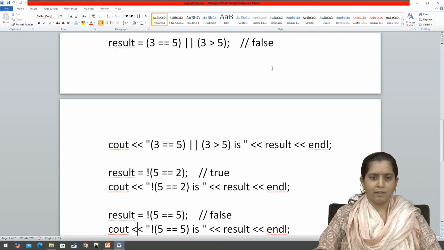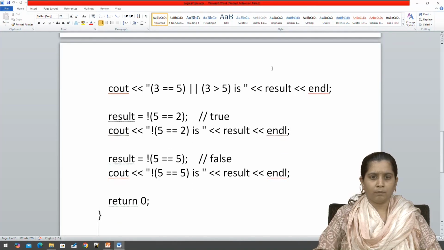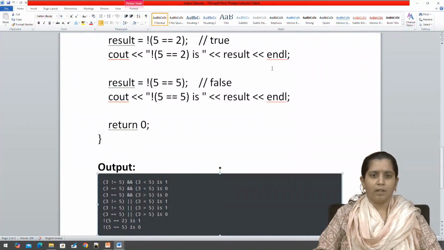Now, let us see one example of the NOT operator. In result, if I use the NOT operator with 5 is equal to 2, then this will give me output as true. And if 5 is equal to 5, because it is already true, when I pass this statement to my compiler, the compiler gives me false for this statement.